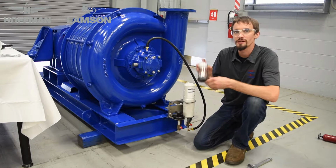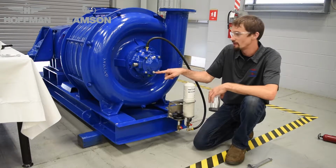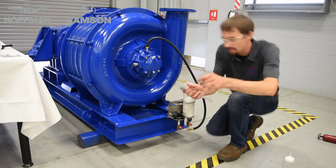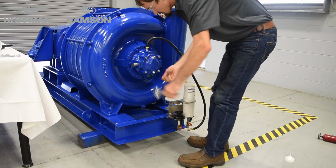To install the optional drain cup kit, the first step is to determine where the grease is going to be expelled. On a Hoffman 732 blower, that is right in the front of the bearing cap on the bottom here. You will find that this location will be very similar on all other blowers.